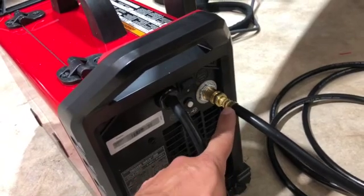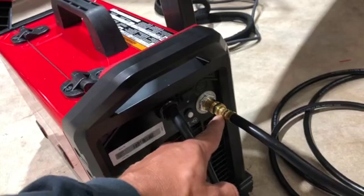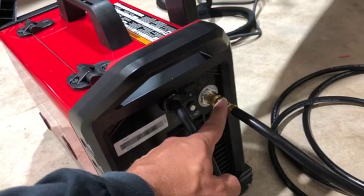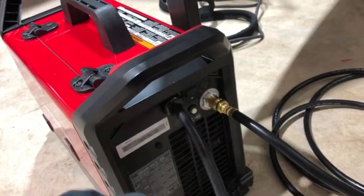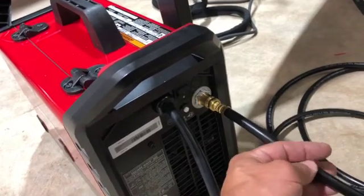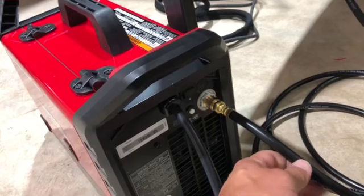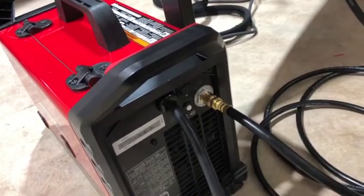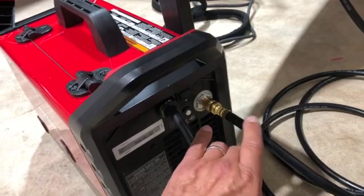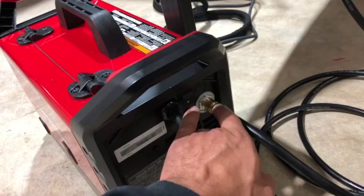If you weld to a procedure, follow that, but right now I'm going to 15. The argon feed into the machine is on the aft end of the box. I'll probably switch it to quick disconnects at some point, but for right now just to get going. I'm using an extended line different from the one that came with the machine because of distance. Any argon lines you buy will come with a special tip on the threaded end.